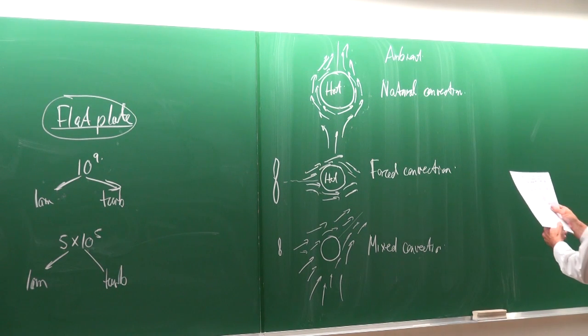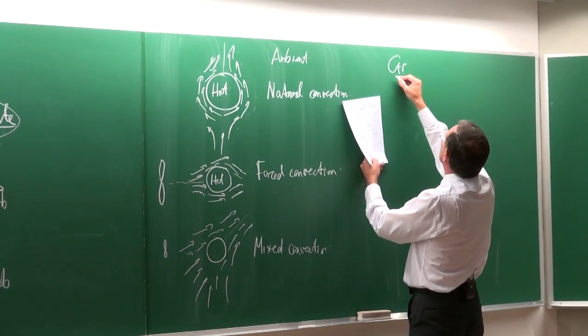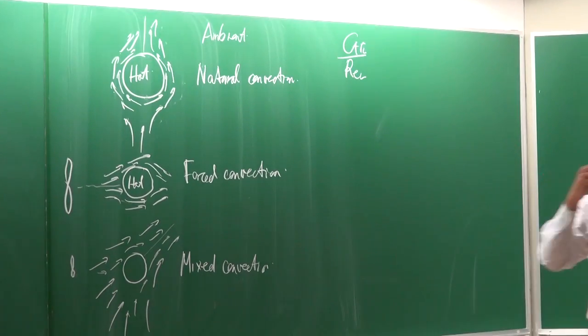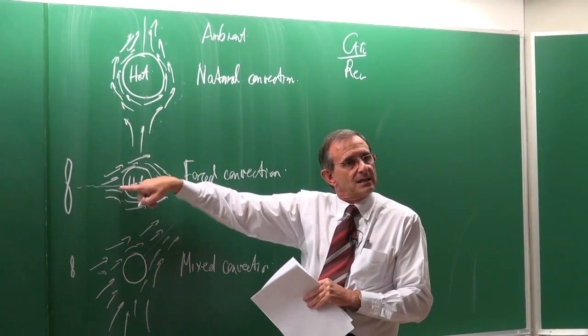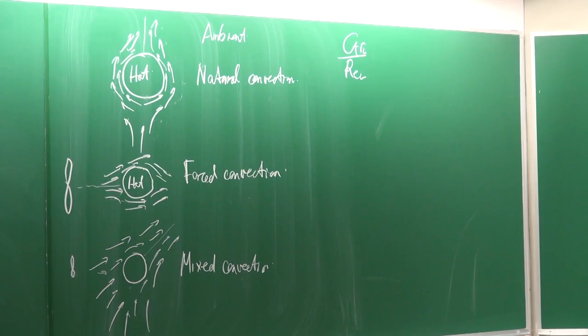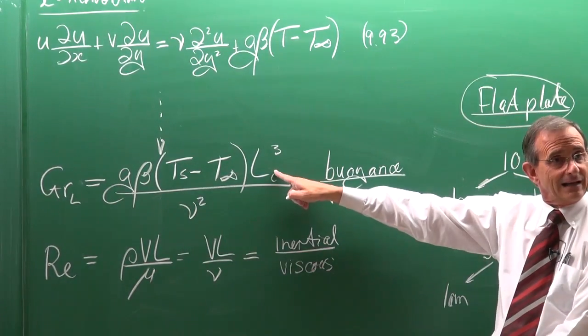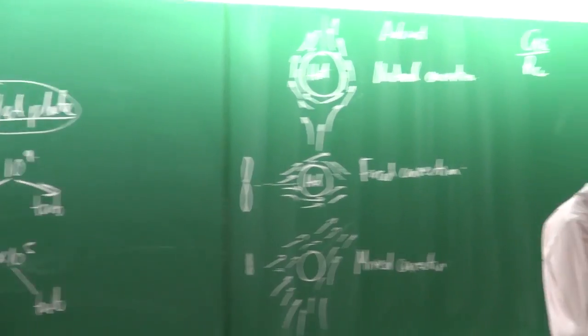Okay. Now, we use for that the ratio of the Grashof number to the Reynolds number. Obviously, for both of them, we use the same characteristic length when we calculate the Reynolds number and the Grashof number. So if it is a sphere, then the characteristic length for both of these would be the diameter. Okay. If it is a long flat plate, it would be that length for the Grashof number and the Reynolds number that we will be using.